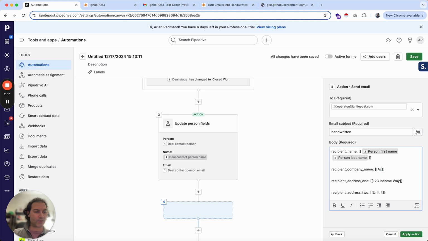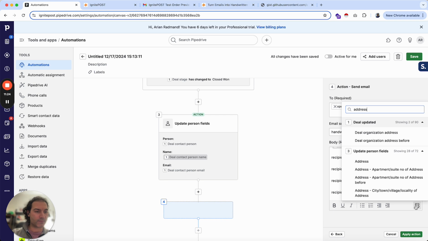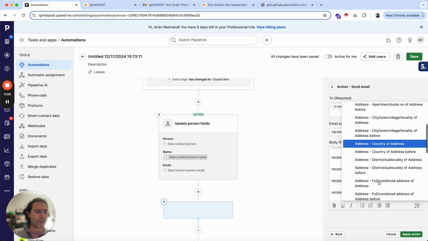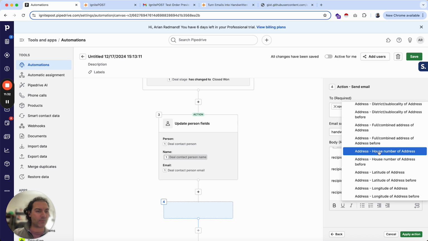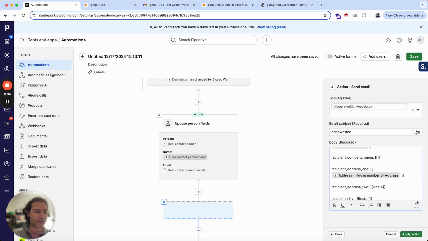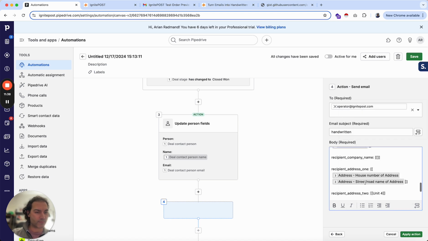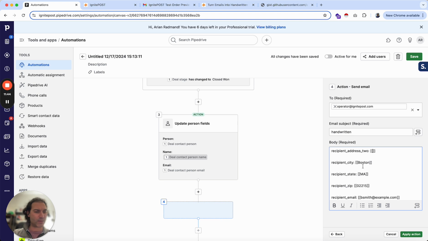And then same thing. So now we're going to fill in all these other fields with the correct fields. So for the address, so we want to use the person's address. So the way that Pipedrive kind of separates this here, you're going to kind of do it in two different stages. So we're going to do this house number first, followed by the street. All right. If there's an address two, you can put it here. For the sake of demonstration, I'm going to skip that.